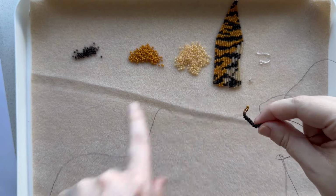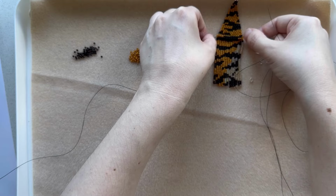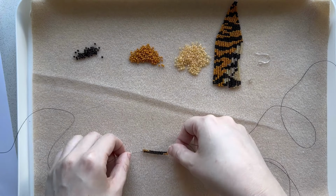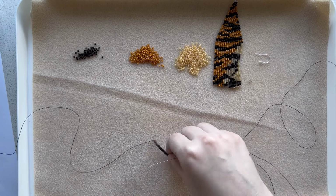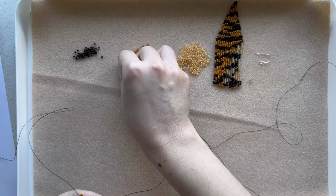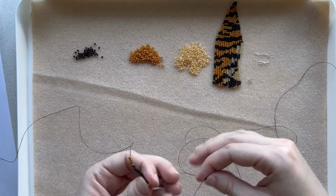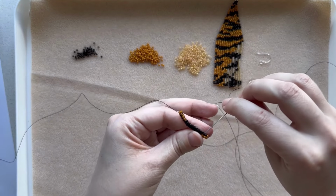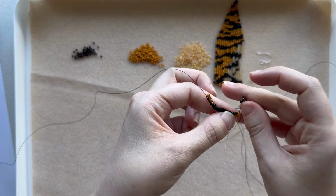Yes, here it is. So here we get the first row with a brick stitch. It's right here. And now we're going in the opposite direction here. We again take 4 beads according to the pattern. We pull the needle through the thread between these beads.